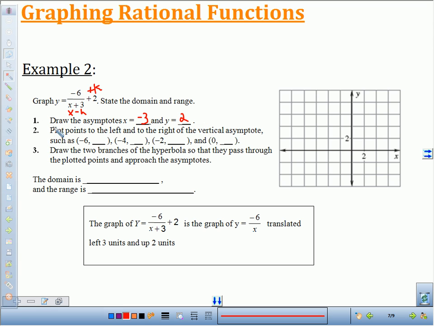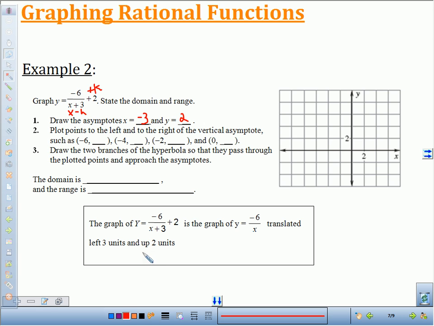Another way to look at your asymptotes, at least the vertical asymptote, is to ask yourself what value of x will make the bottom of the fraction 0. If we know what value for x makes the bottom of the fraction 0, then we know what point on the graph can't exist. And that happens to be the asymptote, because the asymptote is the line where the graph doesn't exist. In this case, if x is negative 3, then negative 3 plus 3 is 0. So my vertical line would have to be at -3 to make that work.